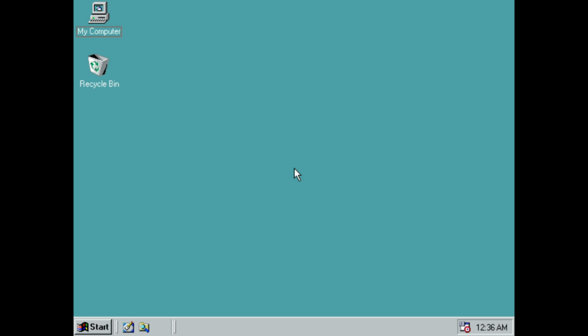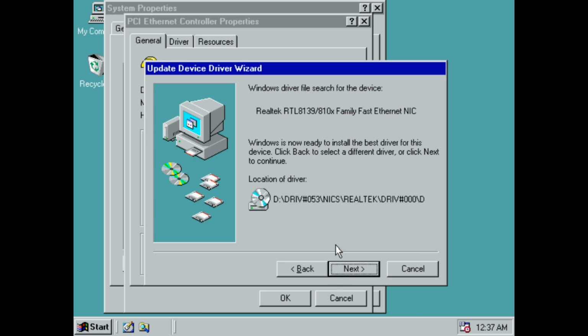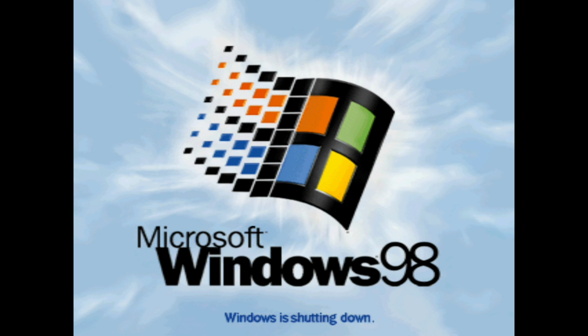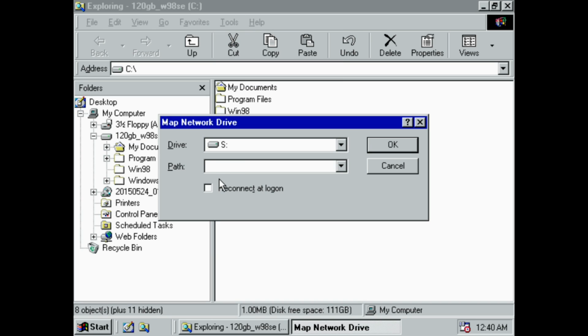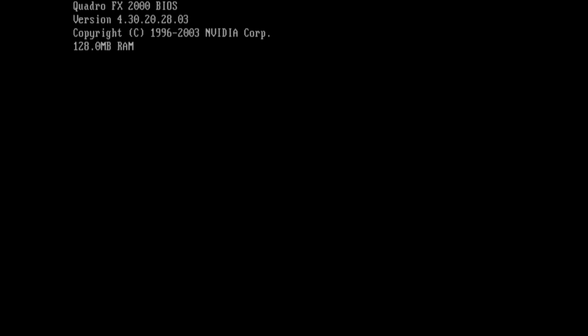Once that's done, I'm going to install the network driver, and I do that by going through the device manager and manually pointing it to the drivers on the CD. After that's done, I'm mapping my network drive from my capture computer so I can access that shared drive, and then I'm installing the NVIDIA graphics driver. So again, because that's quite a boring process to watch in detail, I'm just going to fast forward this video part.